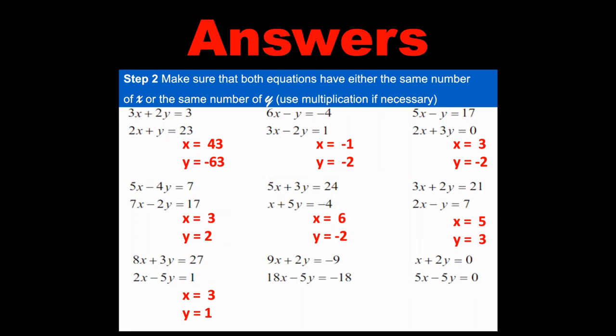For question 8, you should be able to match your x values quite easily by multiplying the first equation through by 2. Once you match your x values, you should be able to eliminate them, and you'll find that y is equal to 0. Using y equals 0, you should find that x is equal to -1.